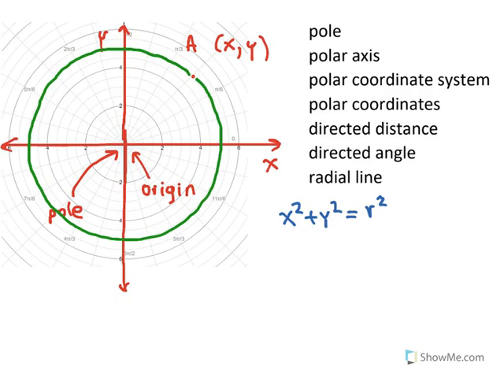And of course, if you look at the polar coordinate system, this circle has the same radius as we just discussed in the rectangular coordinate system, because the pole and the origin coincide, so any point on the green circle will be the same distance from the pole as it is from the origin in the rectangular coordinate system. So the r value is the same regardless of whether you're thinking about the rectangular coordinate system or the polar coordinate system. So right now, we already have an equation that relates the x and y coordinates of a point in the xy plane to the r coordinate of a point in the polar coordinate plane. Furthermore, we can use trigonometry as follows.